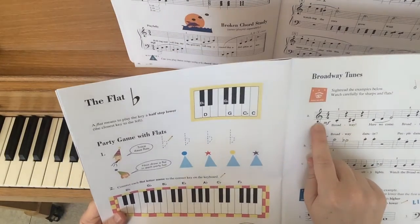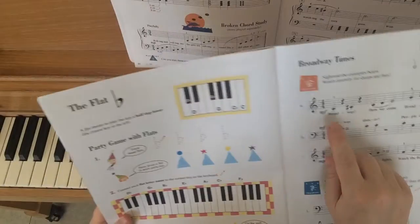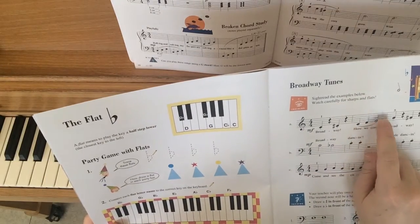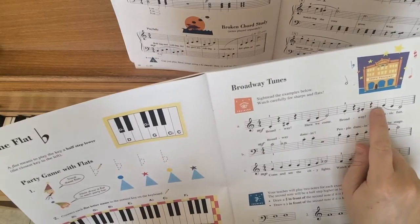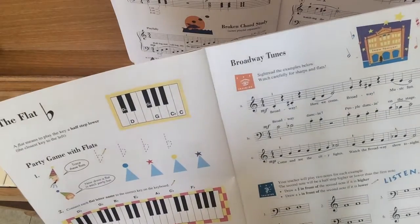Letter A is for the right hand because it's in the treble clef and it starts on middle C. So you'll have your thumb on middle C. We play a C, rest, C sharp, rest. Okay, C and then C sharp. And we have a C stepping up, finger 5, stepping down to a sharp, and then we skip down. All right, those are all the clues you're going to get on that one. You can pause the video if you like and try it right now or wait until later.